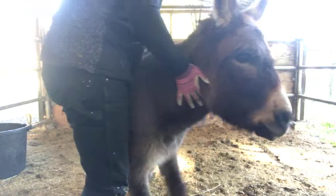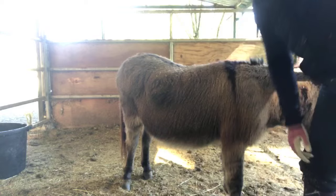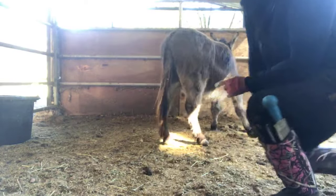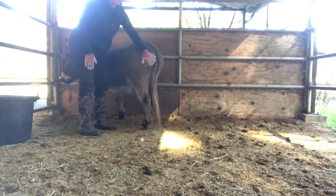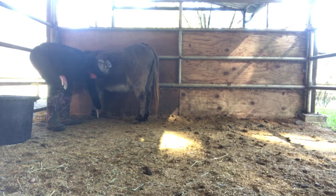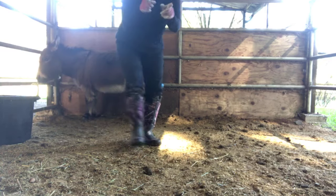Now I'm going to push him over just a little bit so hopefully you guys can see better. Coming to his shoulder, I'm going to touch his front legs all the way down to his toes. Good job — look at how good he's been. As soon as I went to kind of pick it up, you see him move on me. Come back to the shoulder. So now that I'm starting to touch his legs, you can see he's getting a little more tense and trying to move away from me. He's starting to drop his head down to the ground, which tends to mean he's feeling like, oh no, I don't want to do this.